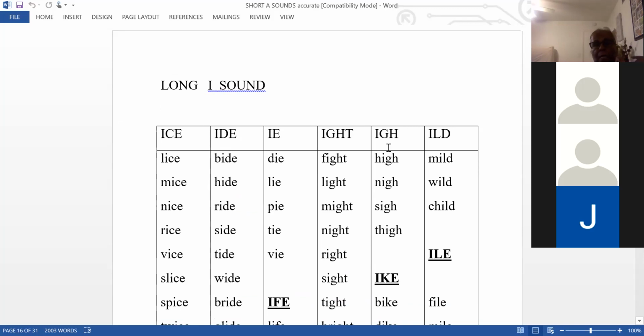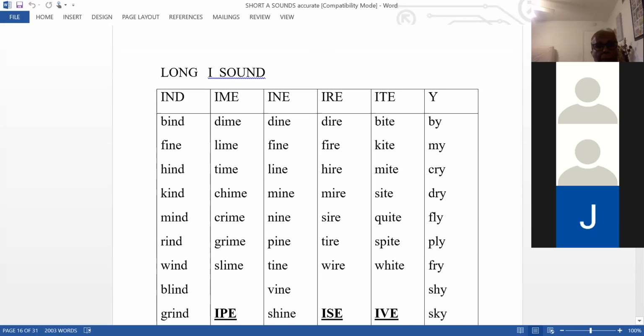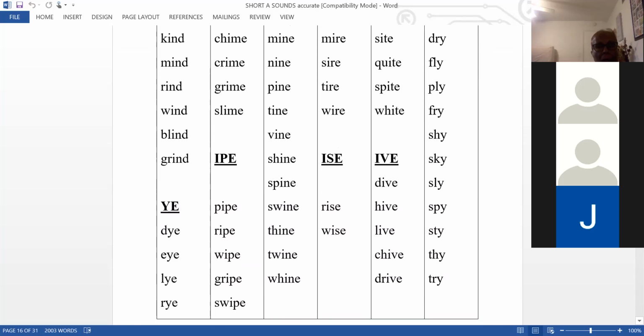Look at this one, I-G-H. All you're hearing is I. G and H are silent. Ild. Hearing all 3 here. So some of them are silent, and some you are hearing all the sound. But how they will learn this too is by spelling it. Learning to spell. Behind, eind. I, you have a long I sound. Y here is added because it has an I sound. Right here I add the Y. I, die, I, lie, rise.